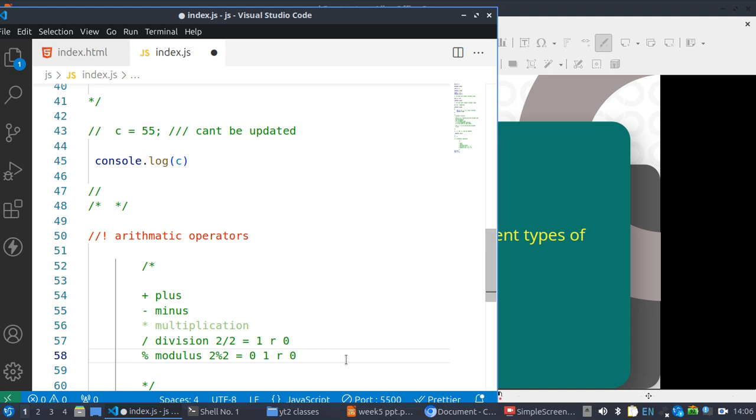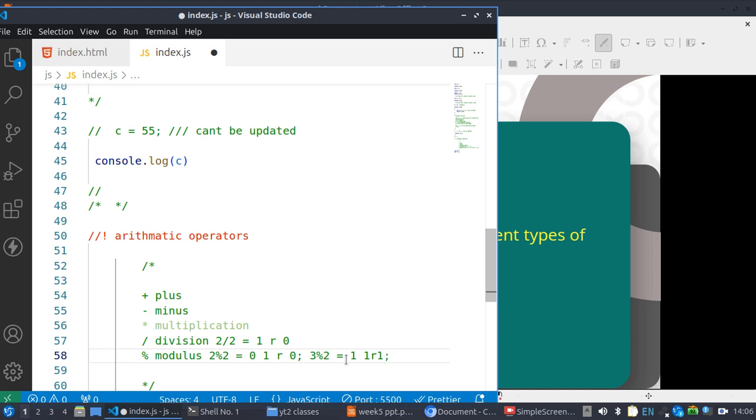And that is why if I come here and I say 3 modulus 2, you notice that the result will be equal to 1, because it's 1 remainder 1.